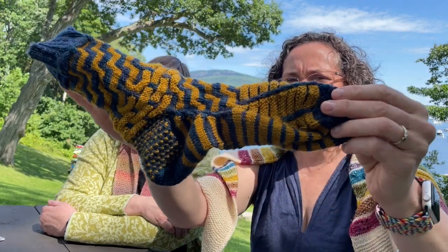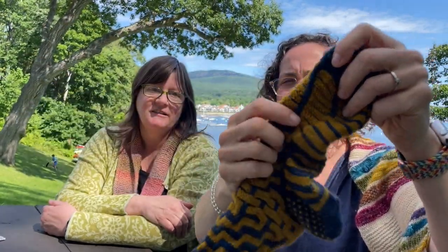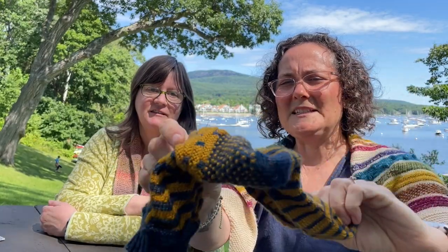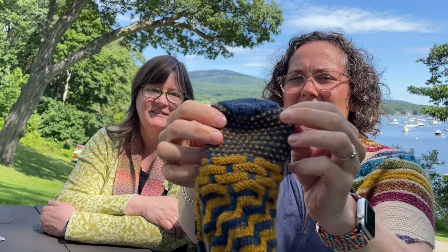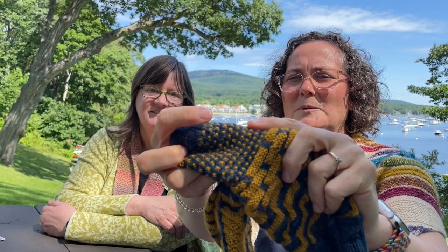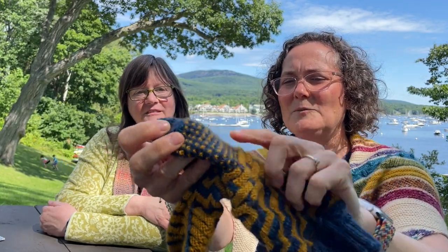It's wild. There's fun little cables and squishy slip stitches and stair step detailing. I love the heel with the slip stitch color work there. That's really, really pretty.